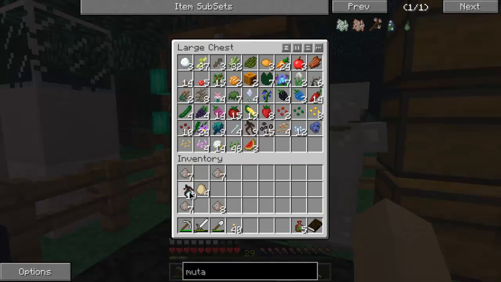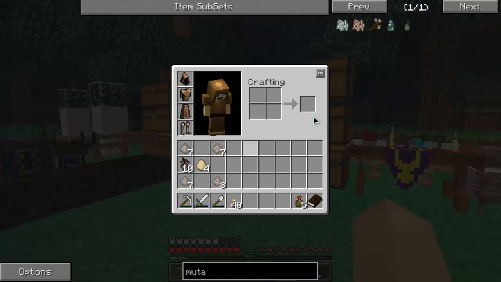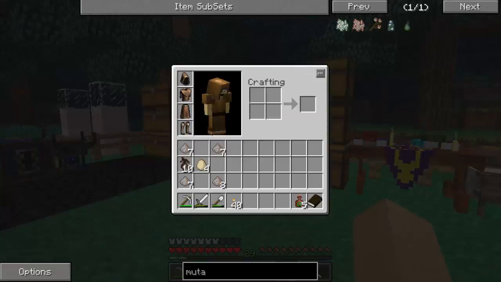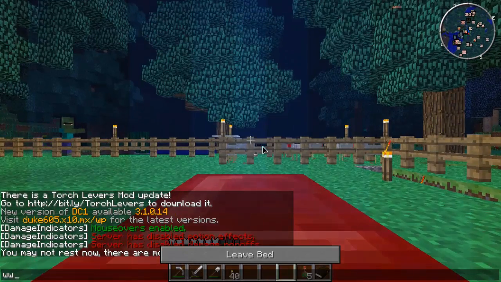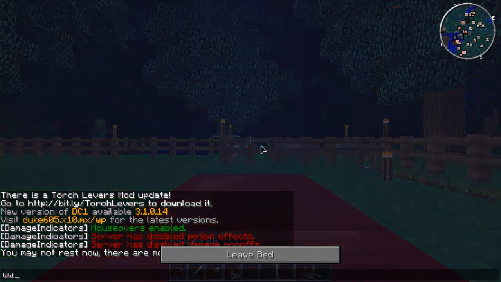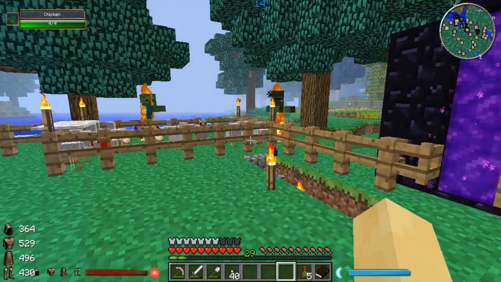I need mandrake. Oh, shut up, zombie. Try to get in here. I dare you. Let's see. Bone meal. Hint, the cactus die. Oh, I got cactus too. Look at that. Ooh, hey, they see this fence. You're gonna burn to death, boy. How you feel about that? That's what I thought.